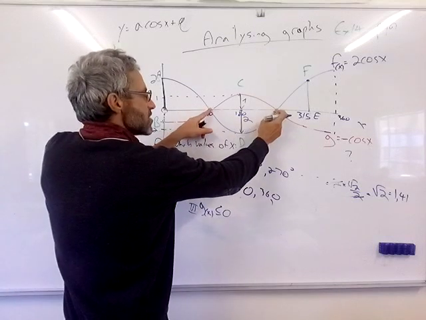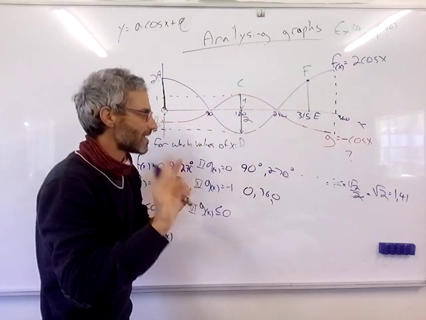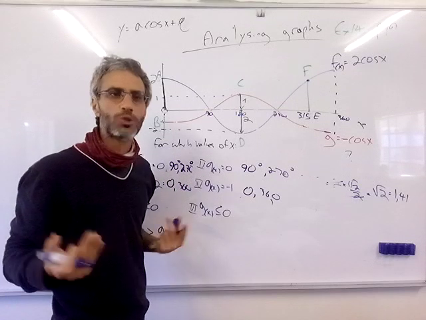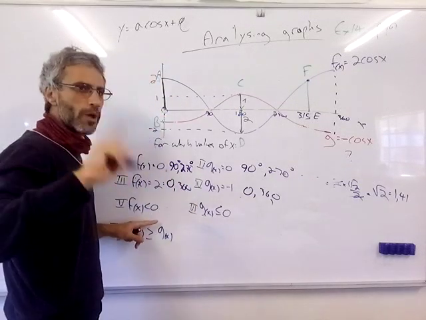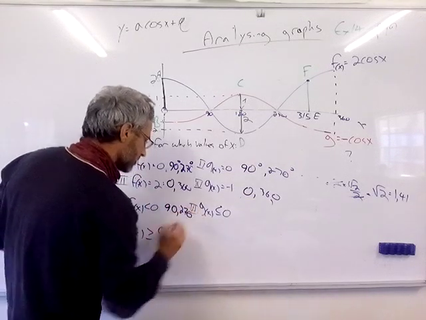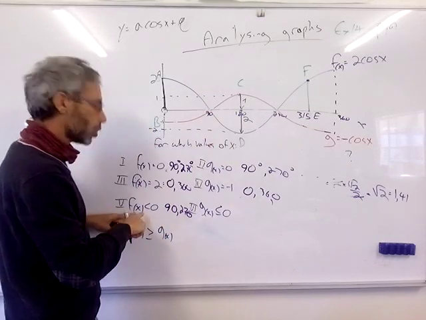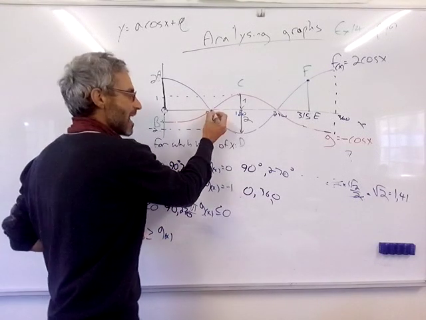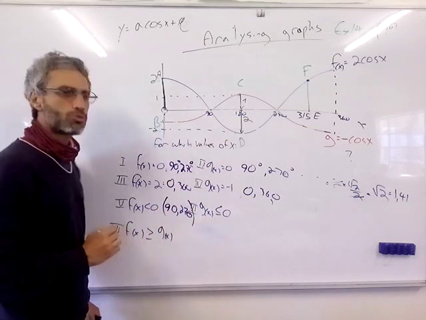See, between 90 and 270, f is smaller than 0. Is it a square bracket? No. It's not 90 and 270, it's between 90 and 270. How do I write between? Now you're telling me square, not square. Let's just leave this for a second. It's between 90 and 270. Now is it going to include 90 and 270? No, because it actually must be smaller than 0. At 90, we already said it's 0, so it needs to be smaller than 0, so it's going to be round brackets.